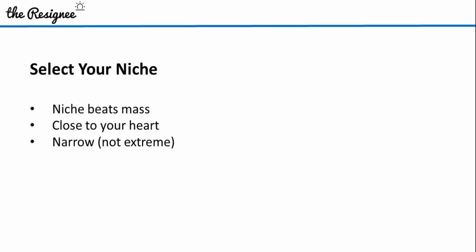But please keep a common sense here. It's recommended that you do not narrow your niche way too much, like for example, I don't know, communist leaders pink stamps or something like this. That's way too extreme in my opinion because you will hardly find people to target. Also, try to estimate if the people in your niche have money. They don't need to be filthy rich or something like that, but same time they should be able to afford to buy an online product that you will intend to sell at a later stage.